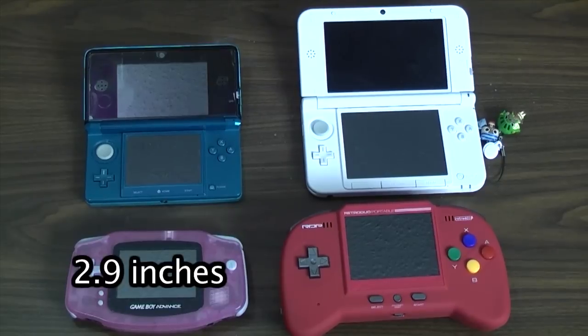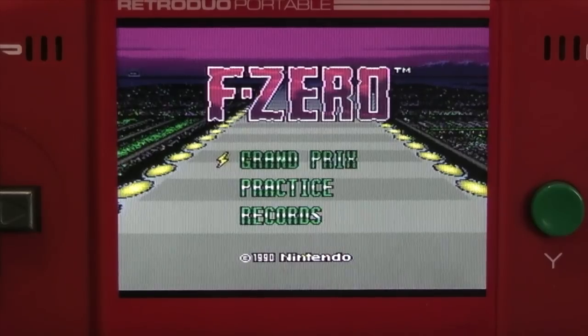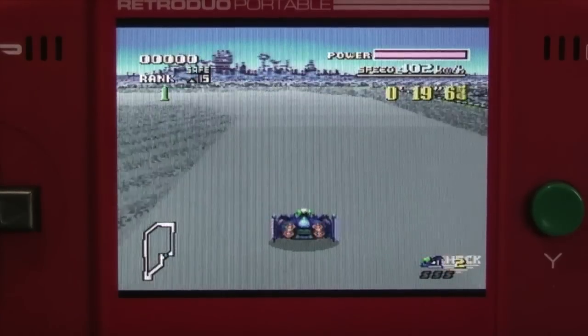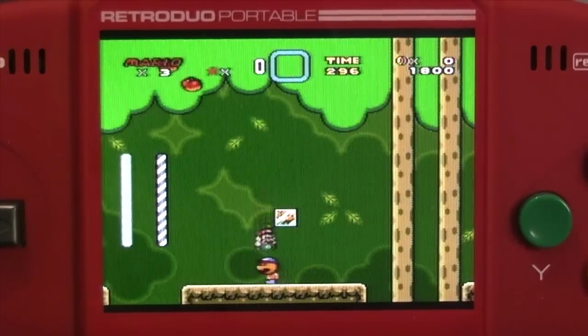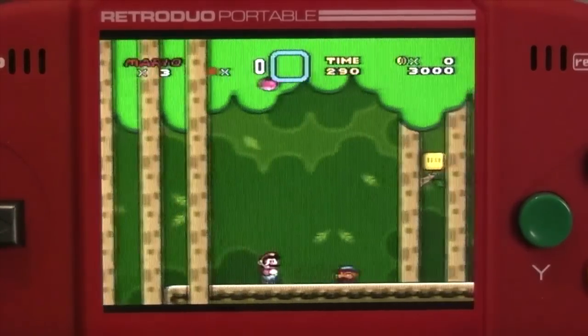The two inch by two and three quarter inch LCD screen is actually very clear and reminds me a lot of the GBA screen. It displays the images as decently as you can get on this small LCD screen. The high quality screen is a bonus for a system of this price. And if you're not keen with playing on the small screen, or if your friends want to get in on the action, it displays even better when connected to a CRT television. The resolution is quite clear and not distorted at all, giving you an authentic retro feel when you play.